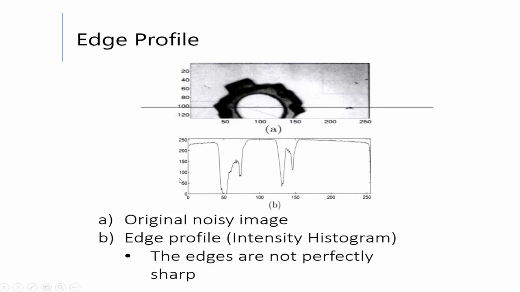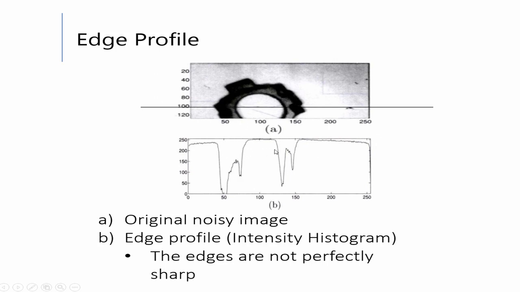If you look at the machine vision application, this is the edge profile. So this is the histogram of the intensity of this picture. You can see the bright pixels are quite high, and as we reach the dark pixels, they become quite low. And over here, you can see this gradient. It's semi-bright, somewhere in the middle, mixed between white and black. And then we go back to the white pixels.